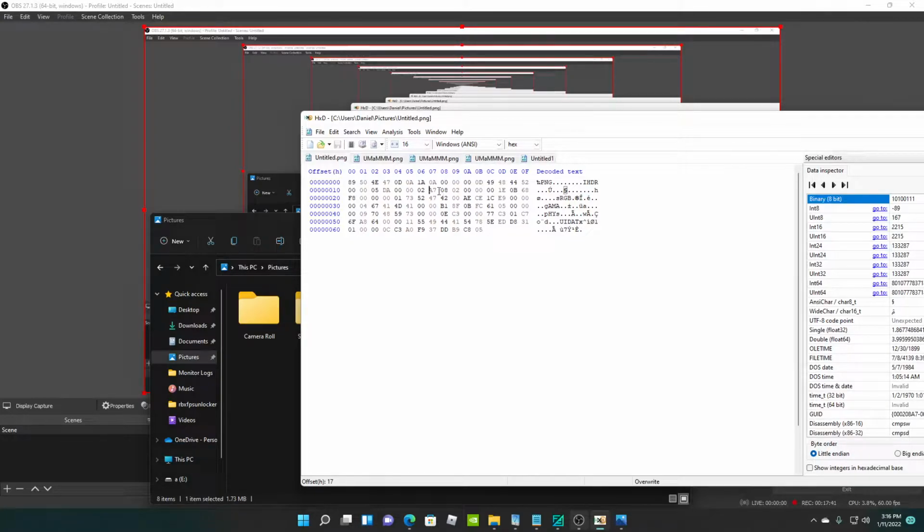This would be at offset 17 in the middle and offset 18 at the beginning of the next one.